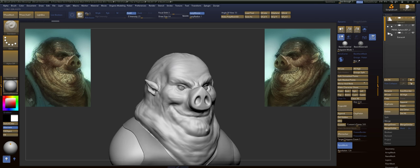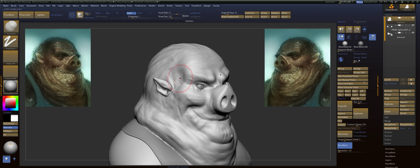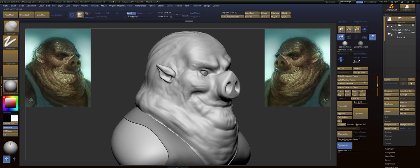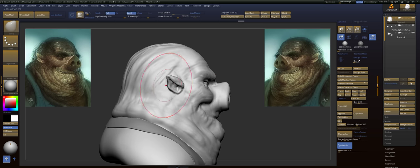So let's start with the forms. Now after a course about the brow and the supraciliary arches right here, and we're looking at the great Kali and Andre the Giant, right? So we know what really happens in this brow. The main problem is that we don't have enough room for the zygomatic and the temple, right? So what I'm going to do is actually move this ear back a bit.